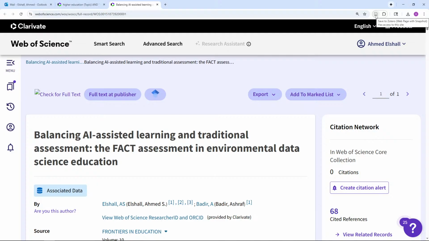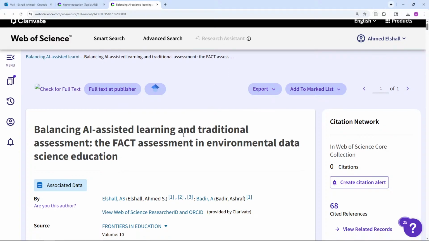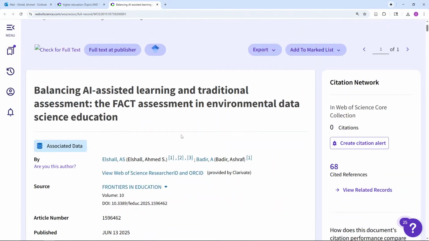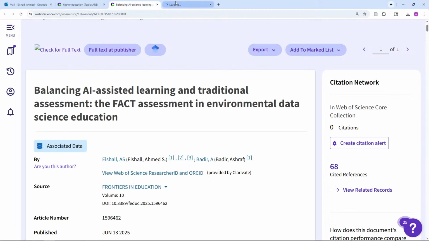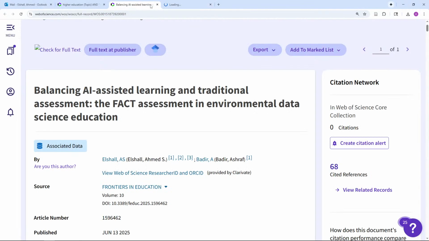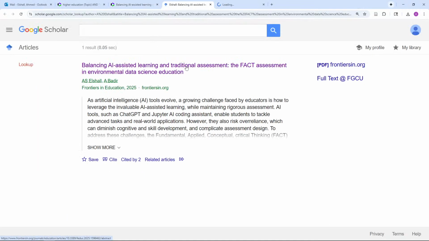And see here, if it didn't capture it correctly, that's probably because it has this associated data, so it's seeing it as two articles. That's fine. What you can do is go to the publisher itself. So let's see, you go to the publisher. So here we are going to the publisher. I don't know why it is not working. You can also get it from here. Just try to get it one way or another.